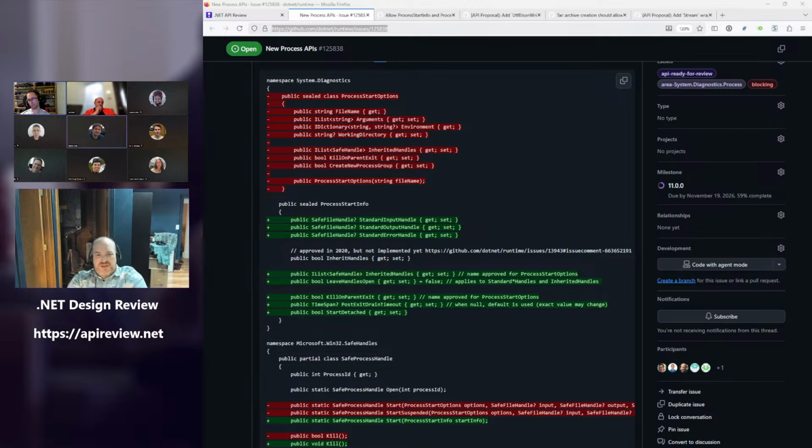Okay, but you're changing the implementation of wait for exit based on this, right? Yes. But if you passed a pipe handle via inherited handles and not standard input, output, or error, that problem's still there. Yeah, and I cannot prevent running into it because I don't have control of what the child process does.